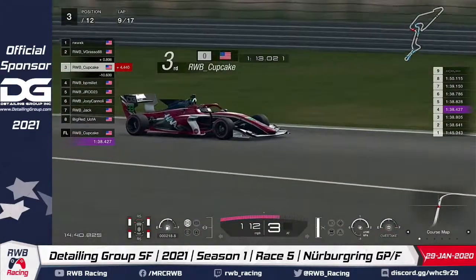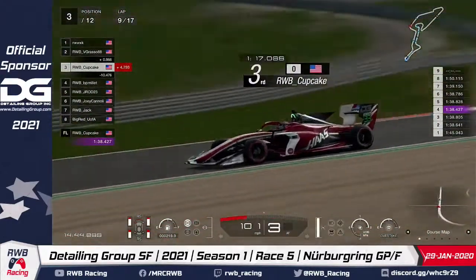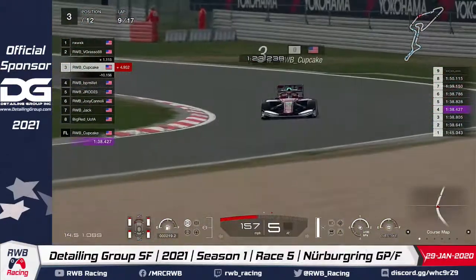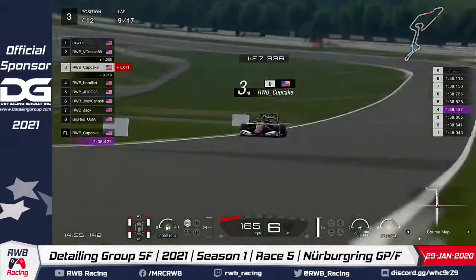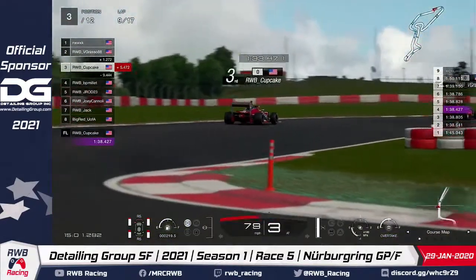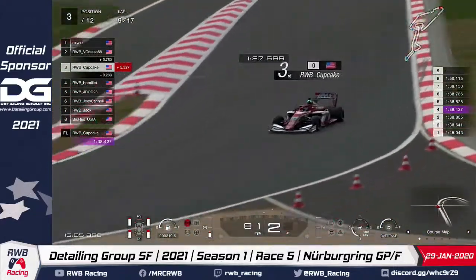Now maybe if he was in a NASCAR, in a stock car, maybe that would help it turn in. Who knows, right? But he's going to try to keep up with Vinny and get through. He may pit. I don't know what his strategy was, so we'll have to see what's going on there. While we're watching him, I'm going to scroll through our pack here and see if I can find any battles going on.